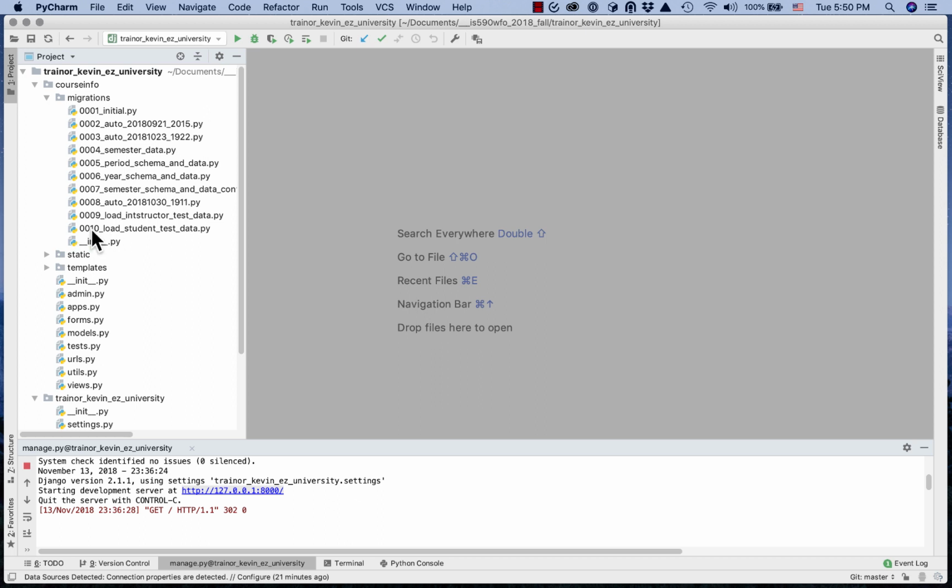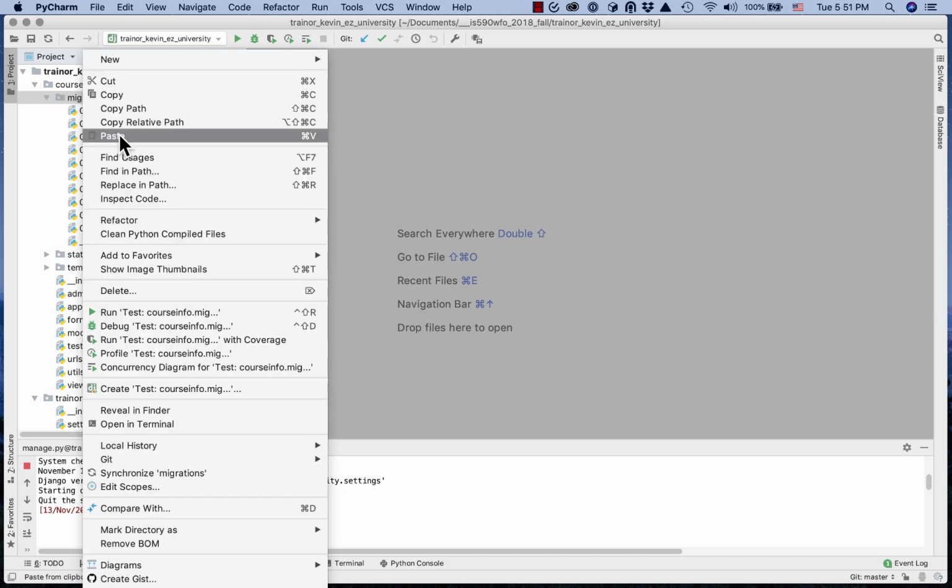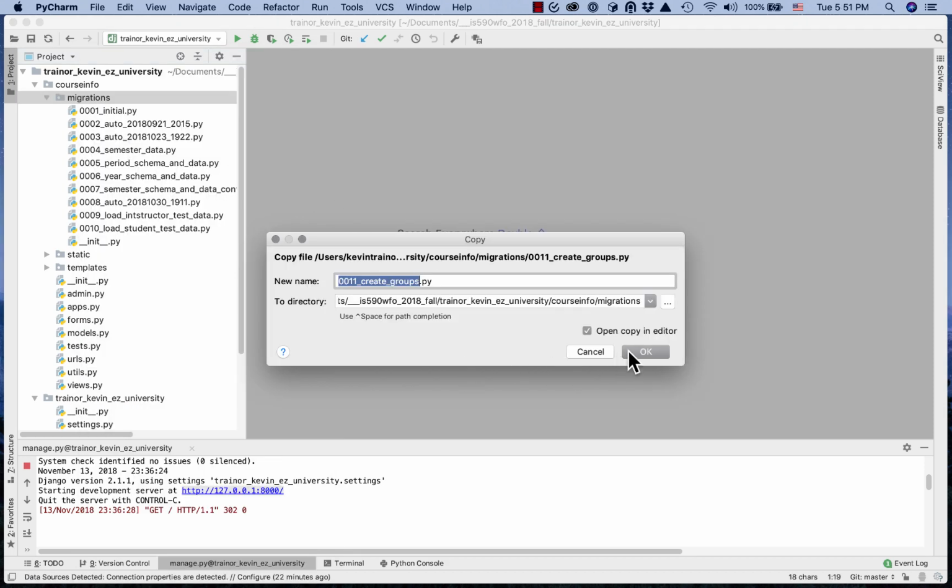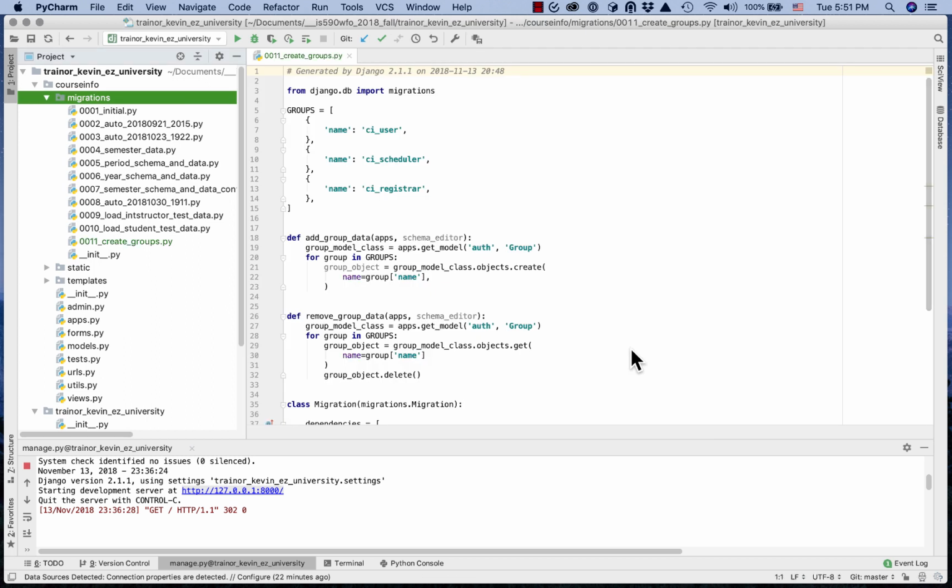Well, we're up through migration 10, load student test data, and it's still testing, so we want to leave that there. So what I'm going to do is, out of my already baked version, I'm going to copy my next migration, which is migration 11, and it's called create groups.